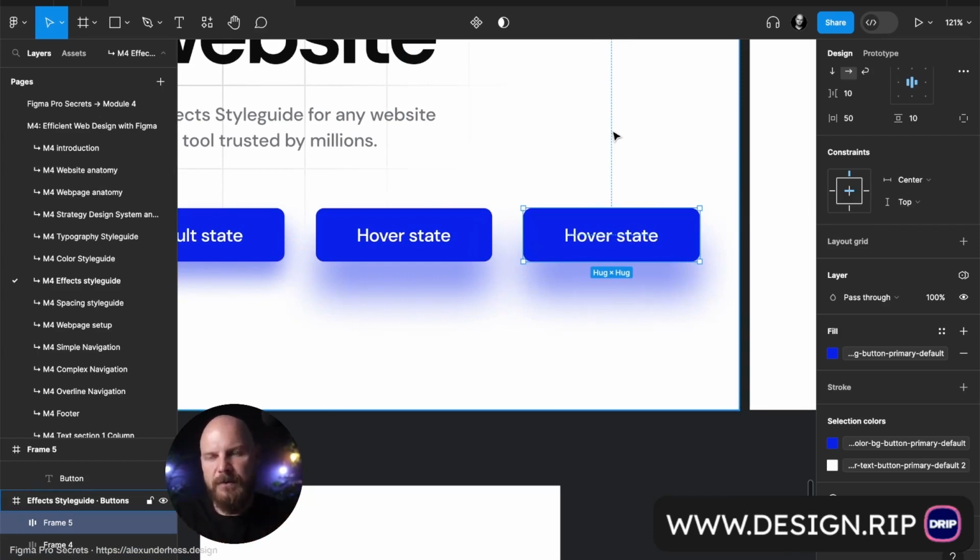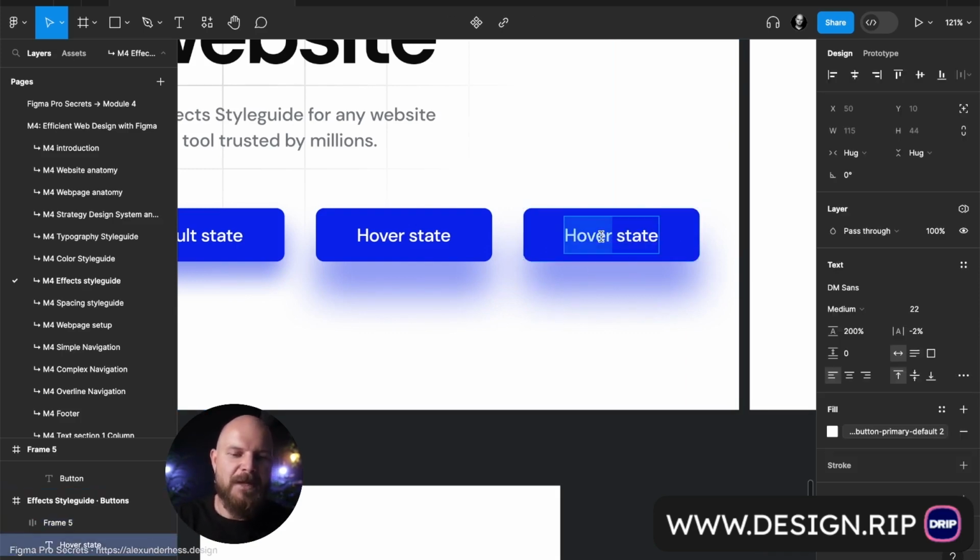We can later, when we'll start creating UI components, we'll just create a component button primary that will have all the states. But for all those states, we will apply the effects as a style. You got it, right? So this is how it will work. And now the final state is focus state or active state, like pressed state, but as a pseudo CSS selector in CSS, it will be active state.